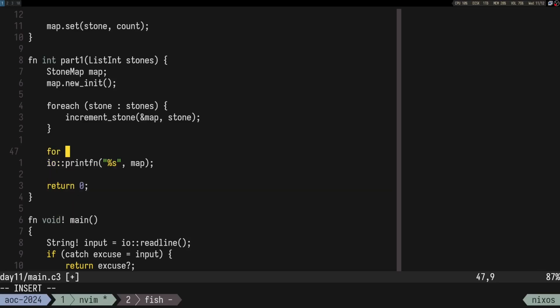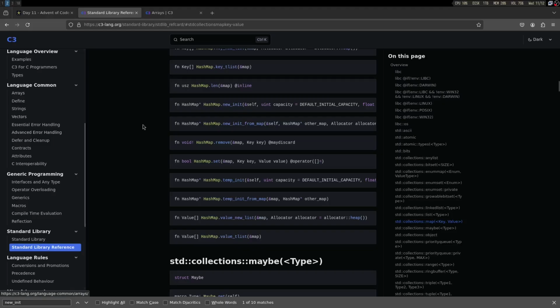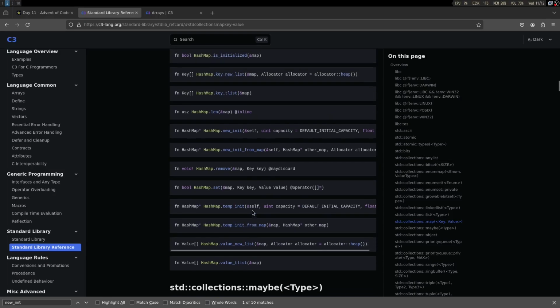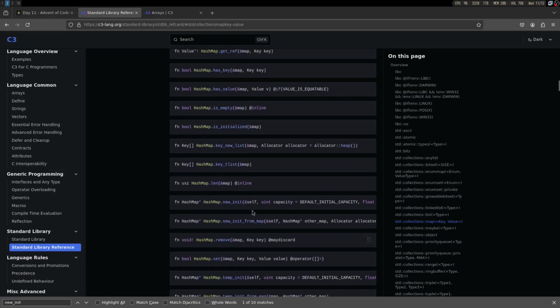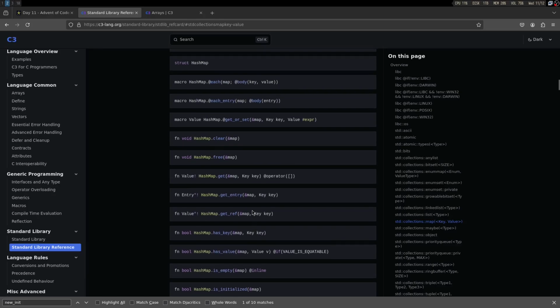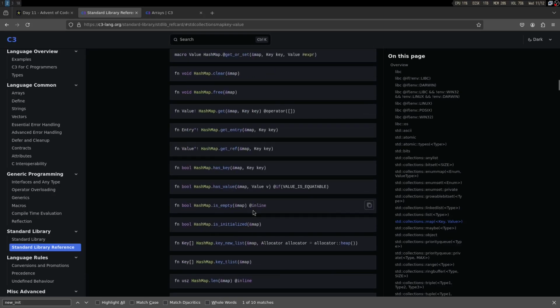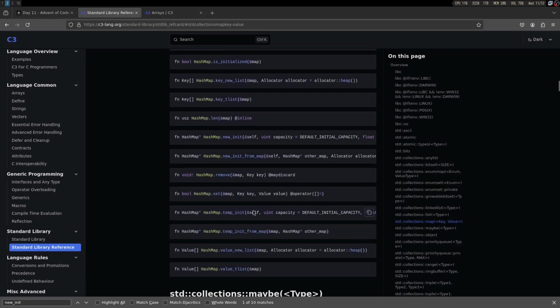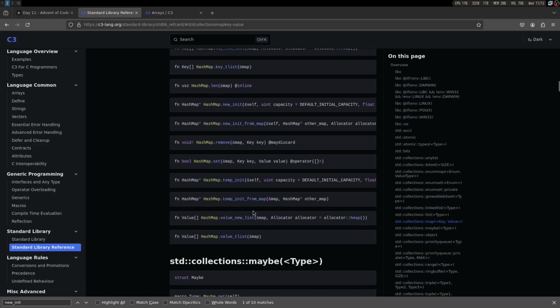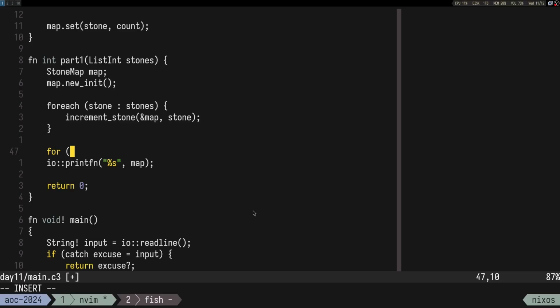Can I iterate the map somehow? Well, we can take the values. We iterate the entries like dot items in Python? We cannot. Not a big deal, but so for each.